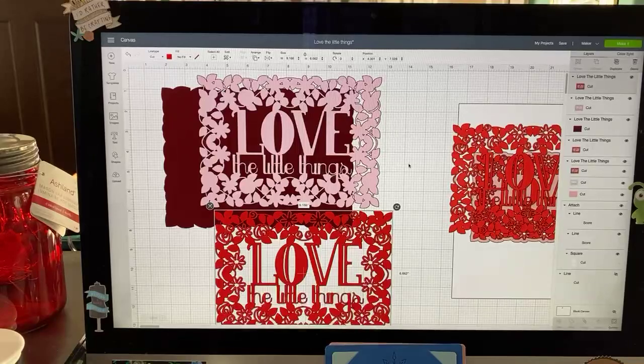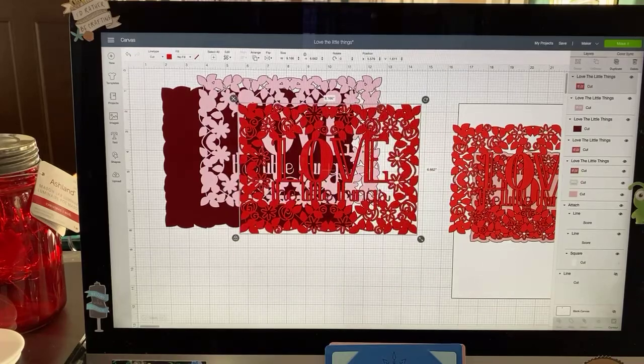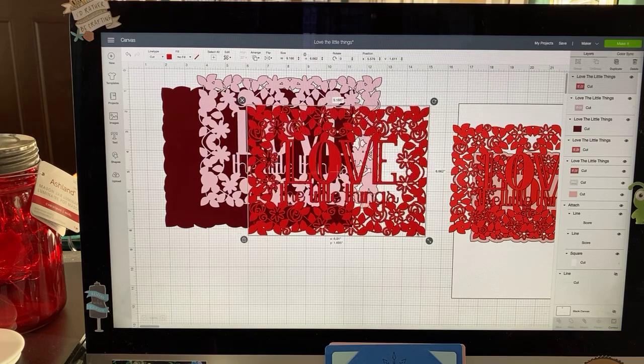Now, first of all, size does matter in this case. The smaller you go, the more you might have problems. Just simply because if you think about the machine, the machine has to maneuver all around and get into all those little pieces. Sometimes, if you tried to do this very small, it would have a really hard time getting in and around all those little pieces, especially on this one. I mean, look at all these little things that you'd have to cut out. And if you had it very small, it could cause a problem.